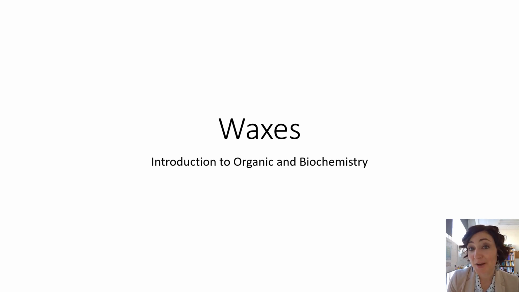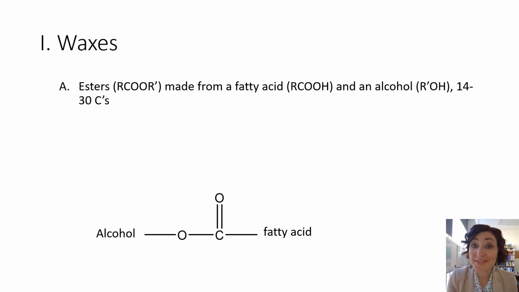In this podcast, we're going to talk about the structure of waxes and some places you will find waxes in life. All right, waxes are essentially esters. And so looking at the structure down here, we can see it has an ester in it. So what makes a wax different from a run-of-the-mill ester?